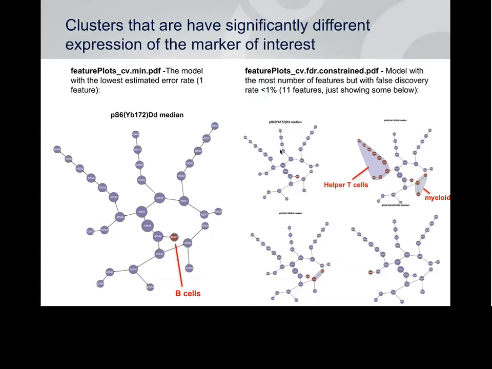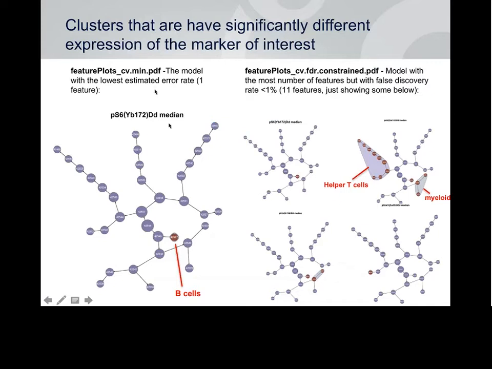But in addition to the model error rate graph, you'll get several other PDF results. The results of Citrus are not interactive, like a SPADE tree in SPADE or another set of channels like viSNE. It's a set of PDFs and CSV files that you can then examine for meaningful information. And this next set of results is what a lot of people will be looking for.